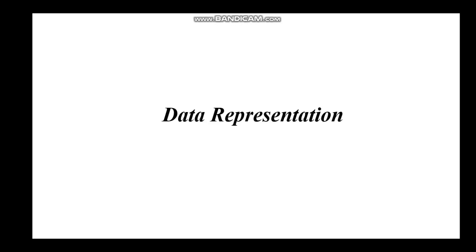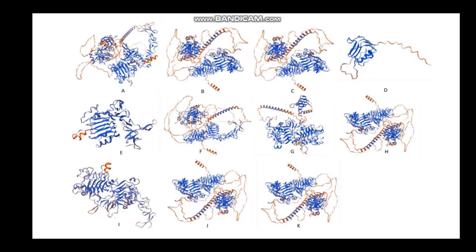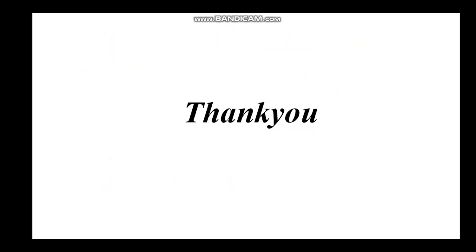Now the question is, how can we represent the data which we have retrieved from the Swiss model? Here is a figure which I have selected from one of my published articles, and you can see here multiple figures of 3D configurations from A to K. A is showing the normal, and B to K are showing the mutated protein structures, and you can see that in the case of D and E, the SNPs have considerably altered the structure of the protein as compared to the normal one, which is shown in A.